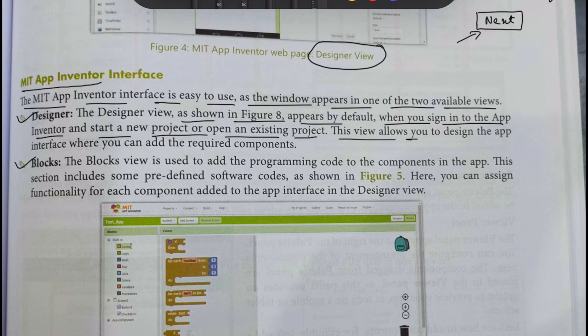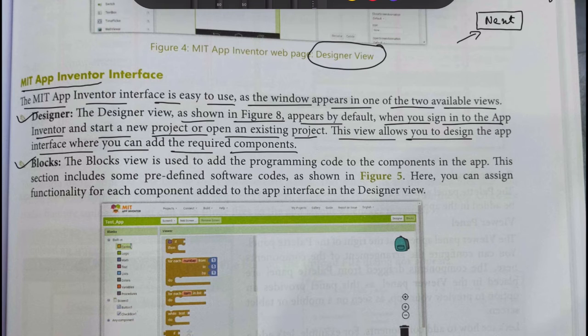This view allows you to design the app interface, right? It gives you a platform to design the looks of your application. You can add the required components, like I told you, maybe buttons or a text box. We will see those in detail.